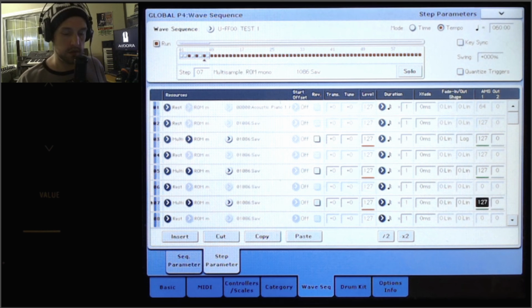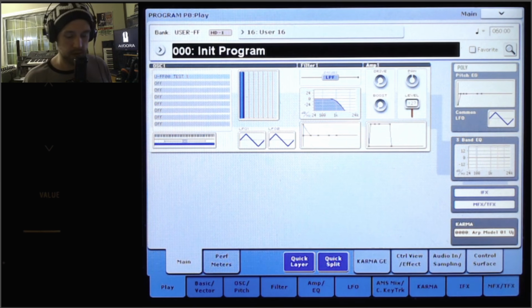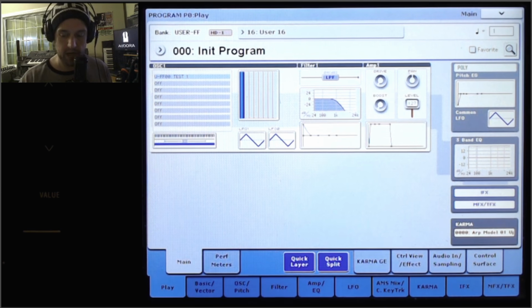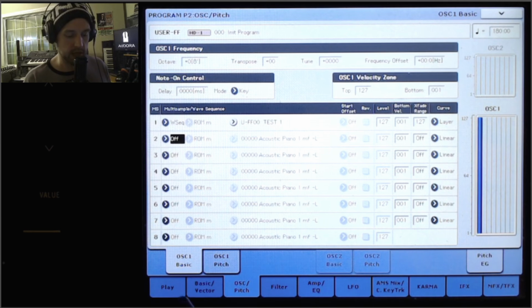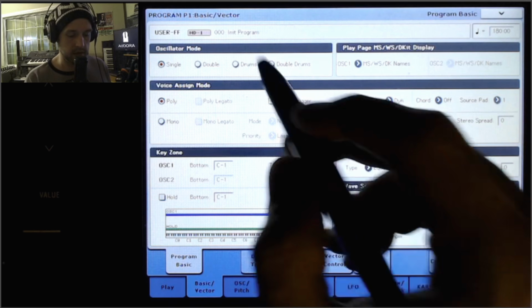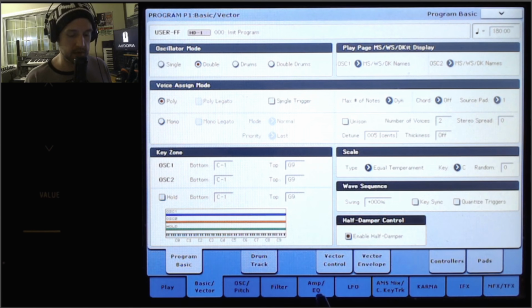Now what I'm going to do is in program mode. So I've got this. Yeah, let's increase the speed. It was 180. Okay, doesn't sound great yet. What we can do is we can actually add a second oscillator. So we can say we're going to set this to double.